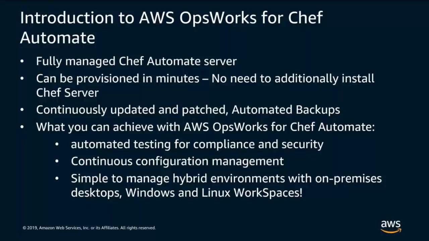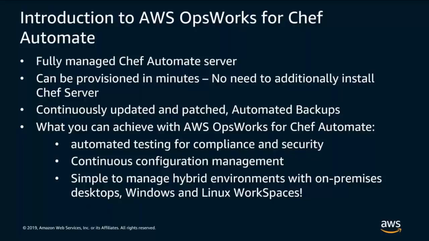Once you have that server running, this is your management server that is going to be managing your Amazon Linux workspaces. Obviously, you want this server to be continuously updated, continuously patched with the latest security updates. And at the same time, you do want that to be automatically backed up, just in case you want to revert to a previous state of your server. So all of this heavy lifting is done by AWS OpsWorks service. Now, there's many more details attached to it. For example, once you have this server set up, how do you schedule your maintenance? How do you schedule your backups? And we'll take a look at all of that today.